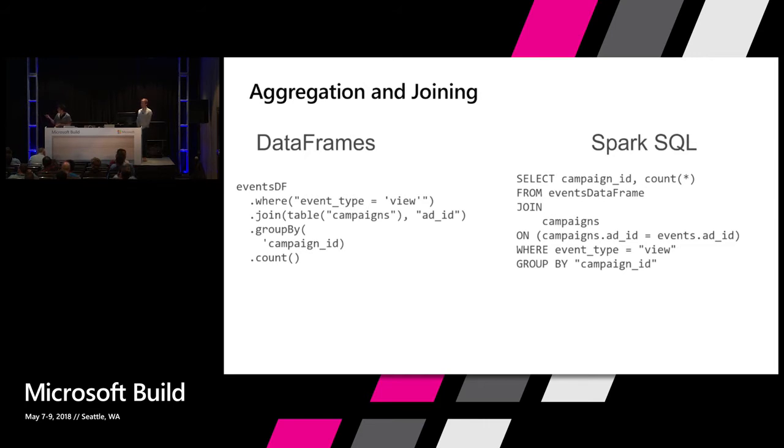Here is what it takes. Like you have an event data frame. So we showed you how to read events into a data frame. You take the data frame, you put a where clause, you potentially join it, you do some group by. On the left-hand side, it's Python. On the right-hand side, it's using SQL. Sorry, my slide's not updated. You can mix and match these languages within Azure Databricks. So you get the results. And when we show you this, you'll see how the results update in real time.